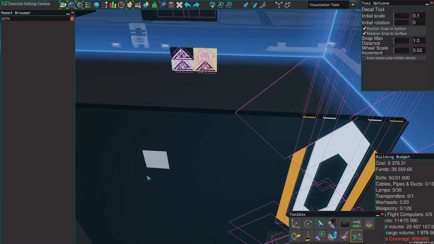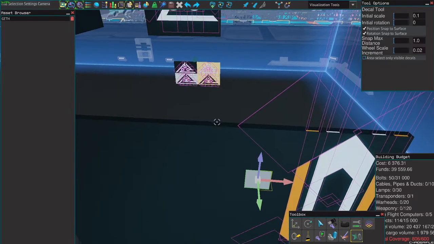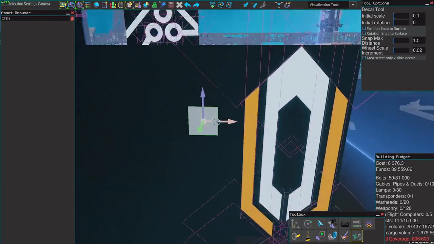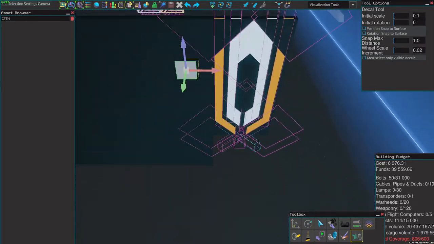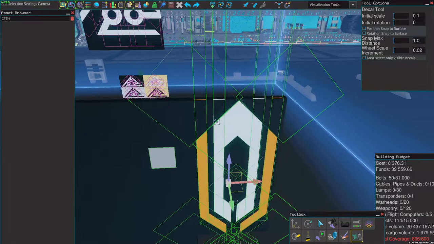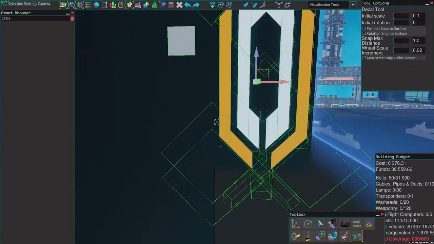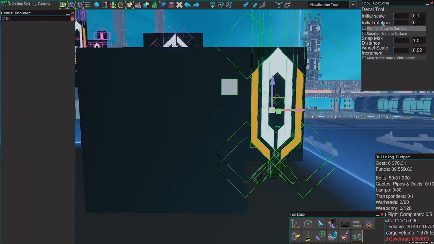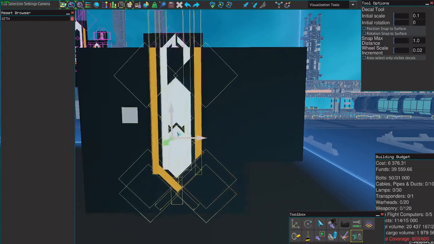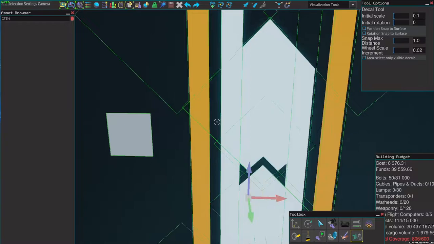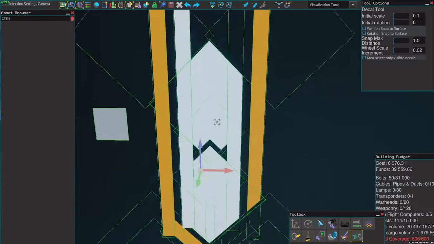We have our dummy transfer decal, which is just a flat surface decal that has been position and rotation snapped, placed down perfectly square with the world. And we're then going to control select all of the other decals. Now, this is a little difficult for complex decals, but with the mode disabled, we can move this around and we don't have to worry about it losing position. You can see these are nice and the same width.